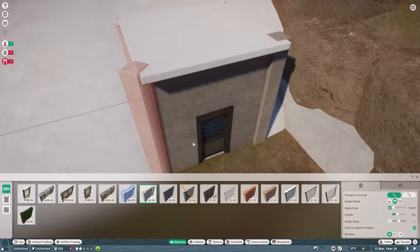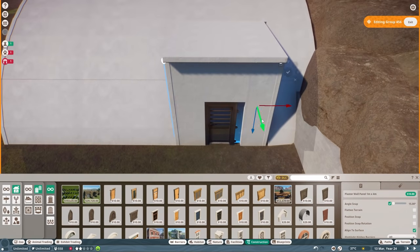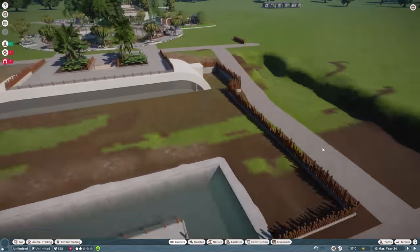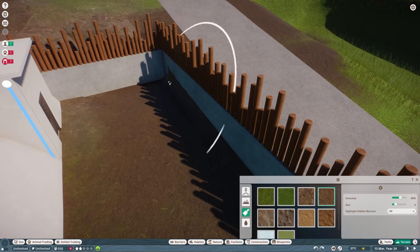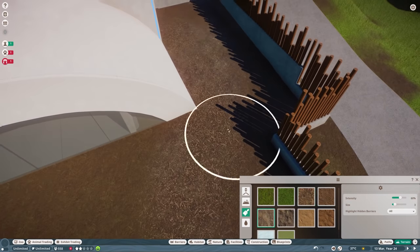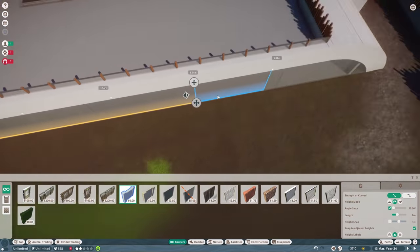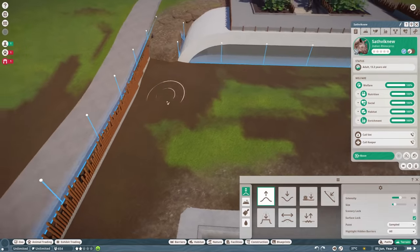Again, this is kind of a struggle. It takes me a while, and I don't know why. I first used the actual fencing and just didn't cover it up with plaster, but I don't know. Sometimes I keep surprising myself on how stupid I can be, I guess. So yeah, this area is almost finished. I couldn't get the path or the terrain completely how I wanted it, but yeah. Sometimes I just have to go ahead and not start spending 20 minutes on one pile of dirt. I just don't have to do that.